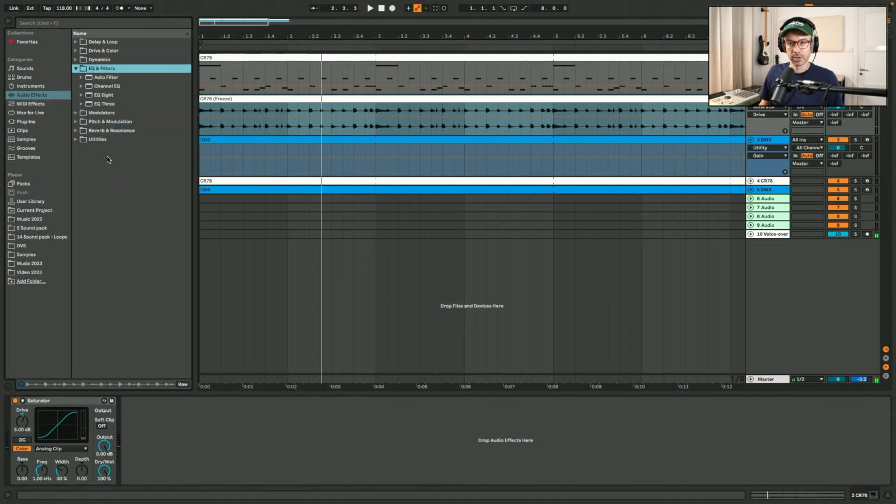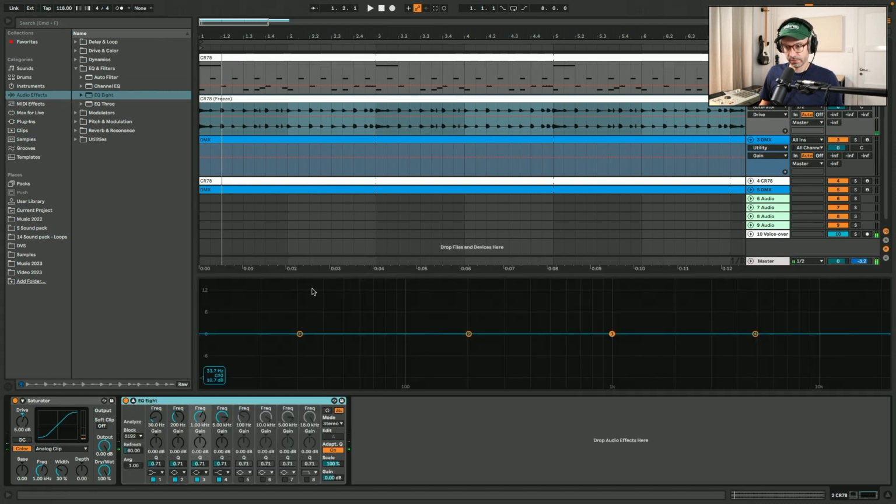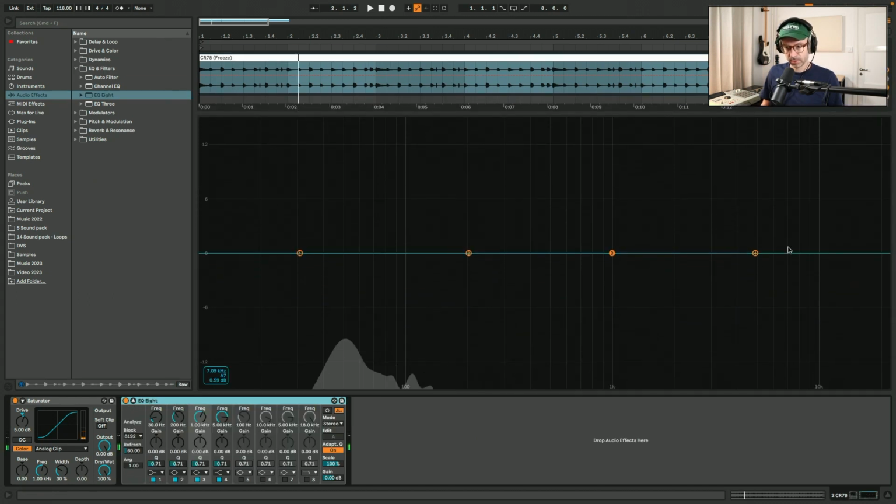I'm going to add an EQ as well, because there's a lot of high frequencies in here now. So around 7 kilohertz, and they hurt the ear a bit. So I'm going to narrow the Q.